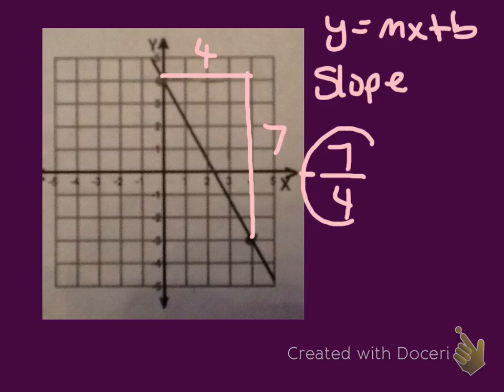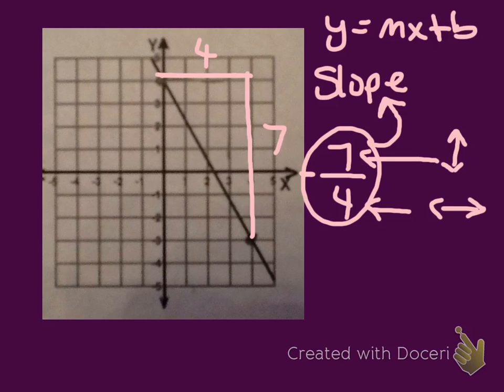This is called the slope. And that's what we're going to talk about today, is the slope. It's how slanted the line is, okay. Negative means it goes downhill, and we have values for this. And I want you to notice that when we did this, you wrote the values that go up and down on top, and on the bottom you wrote the numbers that go side to side. Okay, so this is the side to side. You put those on the denominator, and you put the up and down part on the numerator.